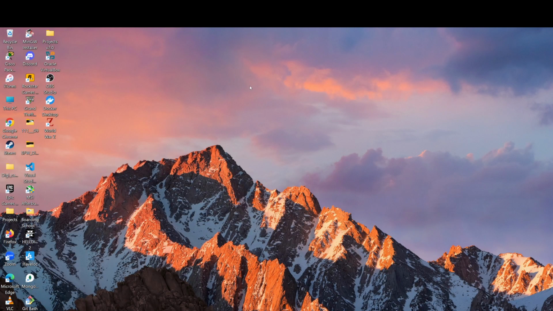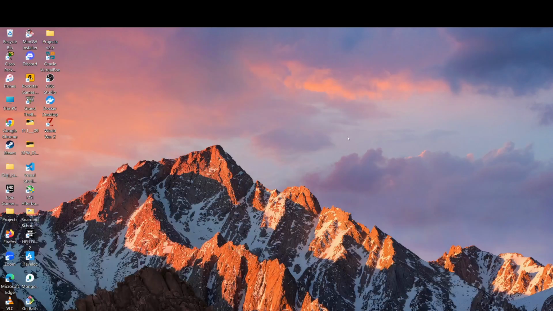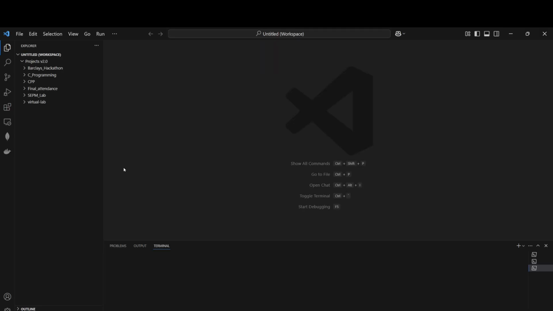So first I want you to install Docker Desktop. If you don't know how to do it, we have already mentioned how to do so in previous modules. So I want you to launch it. Okay. It should be running in background. Okay. Now I want you to open Visual Studio Code. If you are having any other IDE, you can open that.